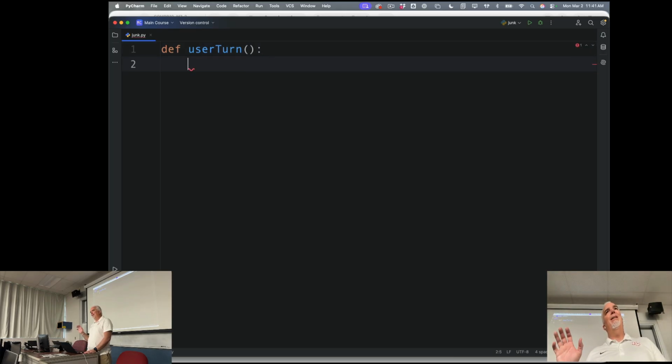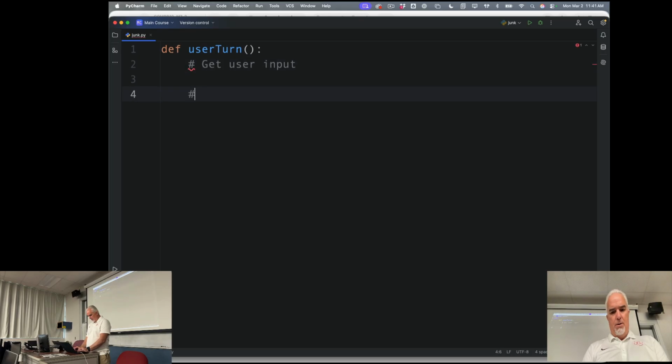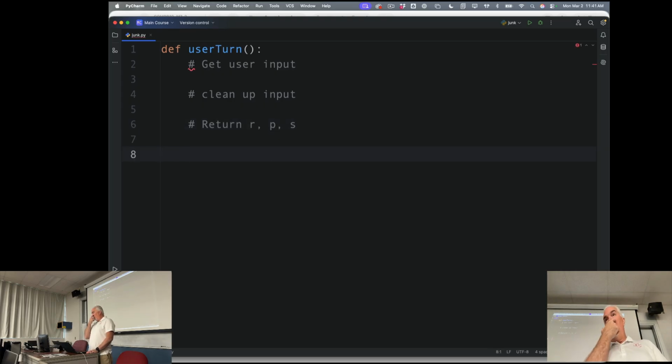The user turn doesn't take any parameters because what I want it to do when I call this function is get user input, clean up the input, bless you, and return RPS, one of those things. Now, if I run this right now and I call that function, I'm going to get an error because I don't have any runnable code inside that code block. We'll ignore that for right now because I'm just kind of thinking about things, planning out.